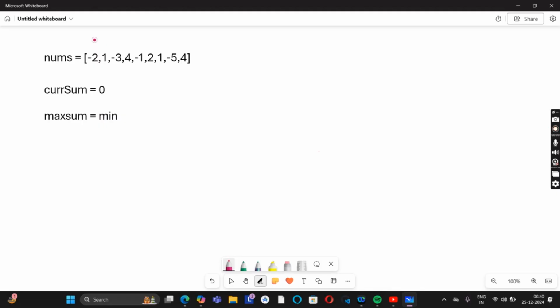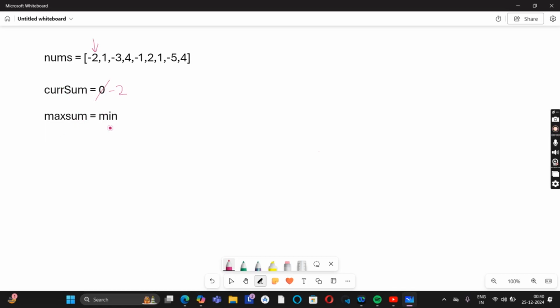Cool. Let's start traversing. Let's say we are at index 0, and I see that this is -2. Add it to the current sum, so the current sum is -2. Now I check if my current sum is greater than max sum.